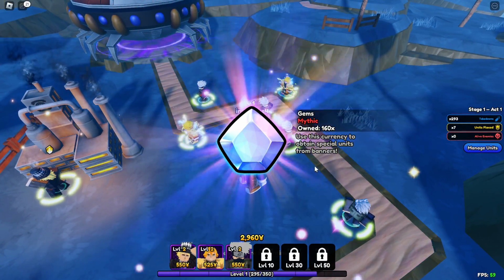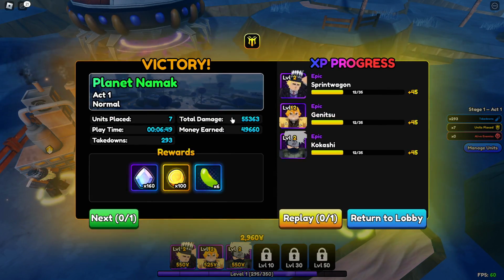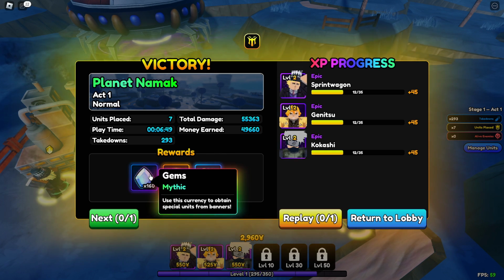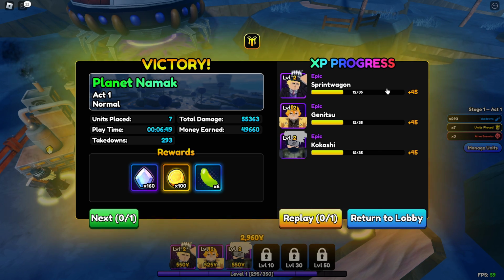Nice. And just like that, the first round, I believe, is all done and dusted. Yes, it is. And oh wow, okay, it seems like this singular round alone managed to give me 160 gems, 100 gold, and as well 6 senzu beans, which apparently grant 20 XP to each of your units. In this case, my units managed to reach level 2, which is not too bad.